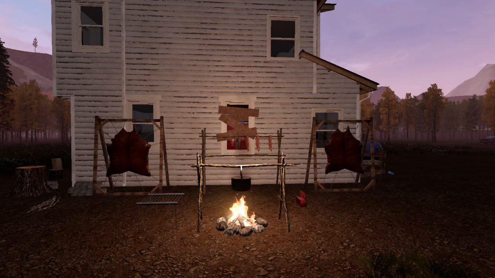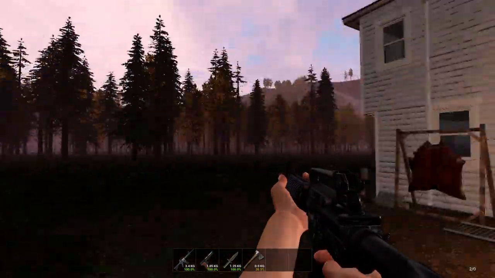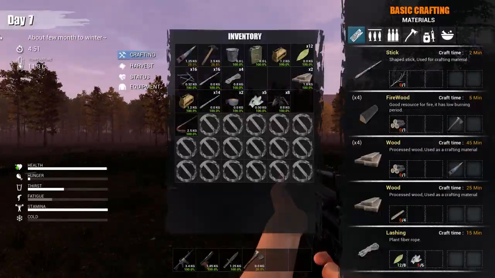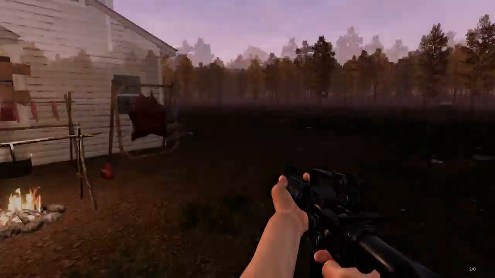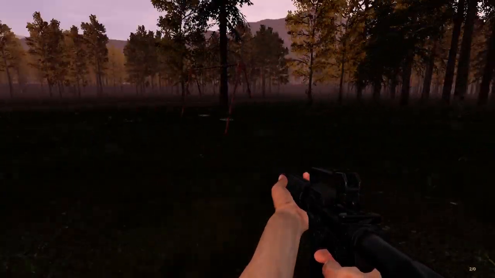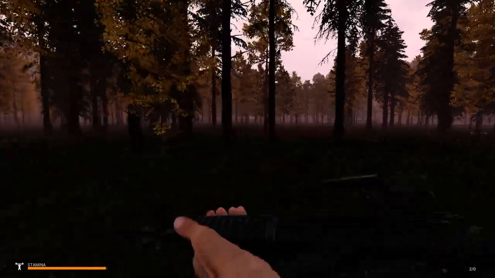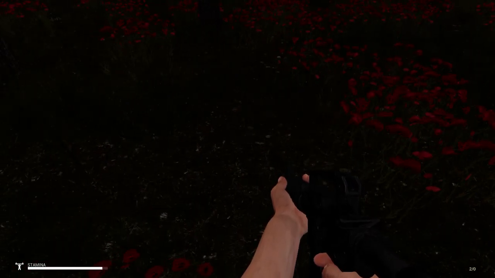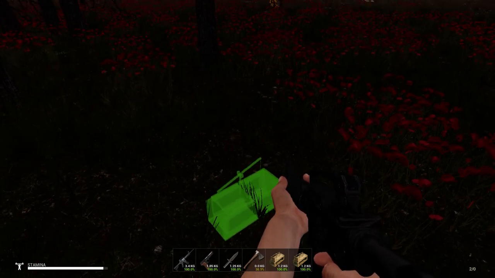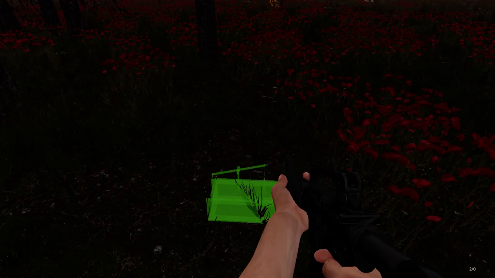What to do now? Perhaps we should have some sleep for in the morning. But what to do? I want to do some hunting, and I want to do some looting, and I want to test these traps. Wonder where we should put them. It makes sense to put them near the fireplace area. Perhaps we'll put one here.